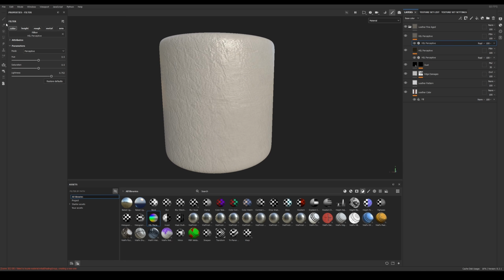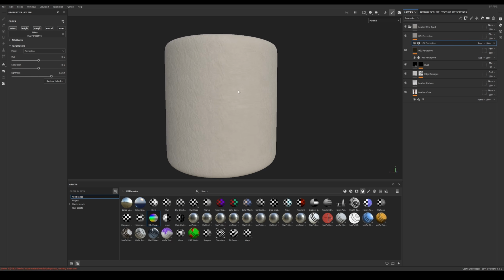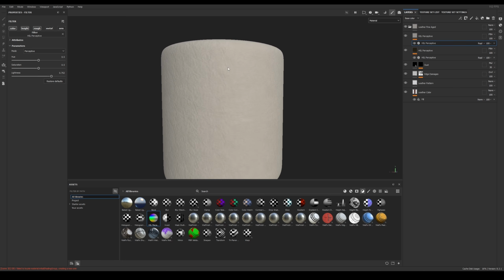That's because on top of our filter we have some buttons which are going to decide to what channel to apply the effect. If we put this to height, it will also apply it to height. If we apply it to roughness, it will apply it to roughness. You can see as soon as we applied it to roughness, our material became less shiny.